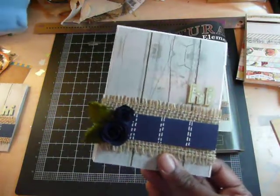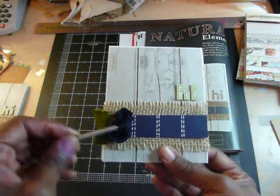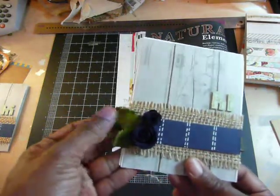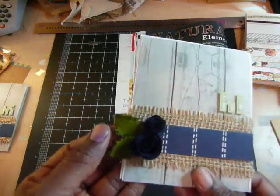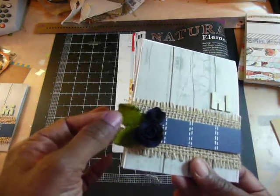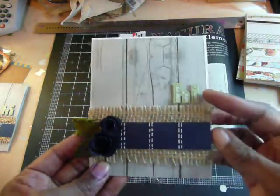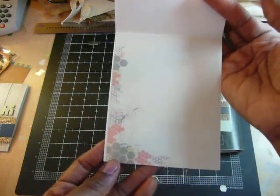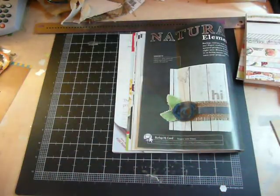I used the quill tool that I purchased at my local stamp store to assist in twirling those papers, and then just glued them at the bottom, and they came out okay. And then this here is some canvas that I had laying around that I used my Distress Stain on, I believe it's Picket Fences, that's the green one, and once I dried it, I just frayed the edges. So I thought that one came out okay. And again, I put the word hi there and used some of the designer paper from the Be Happy pad on the inside. So those two came out okay.